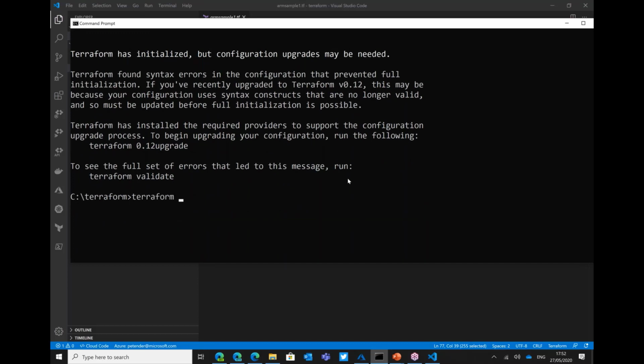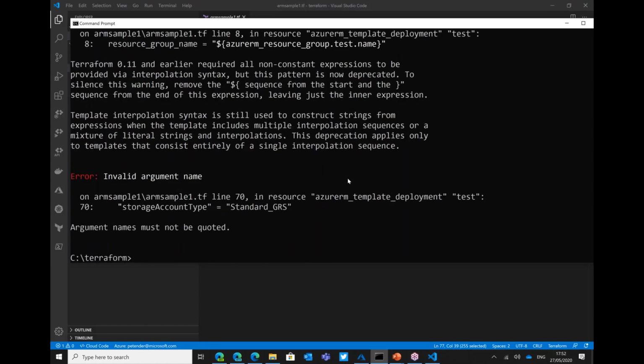Next, terraform plan. Oh, that wasn't expected. Maybe it's about time to actually do my upgrades, but since I only have about 10 minutes left, I'm not going to do it. But obviously from here, let's see what happens. It's going to tell me, you need to fix the problem.